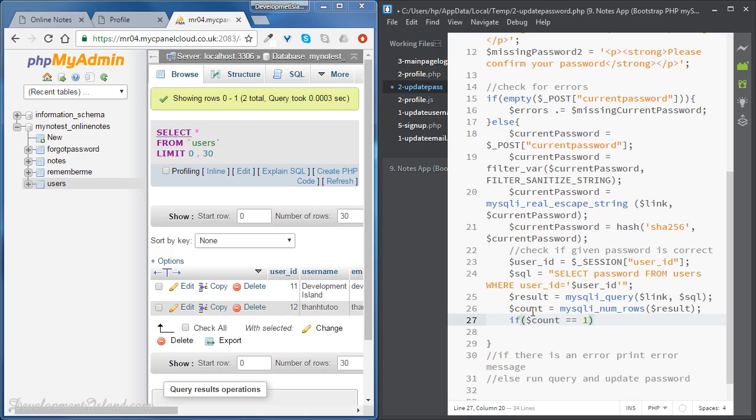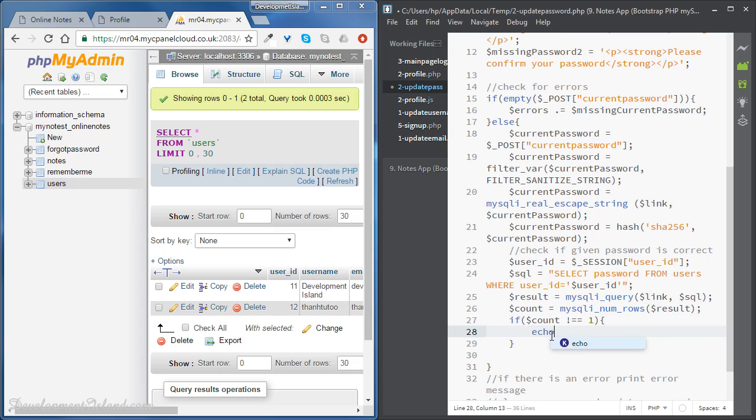this means that we found one record corresponding to that user ID. Then we're going to retrieve the password from that row, and then check if the password is correct. So let's start with the opposite scenario where the count is different than 1.